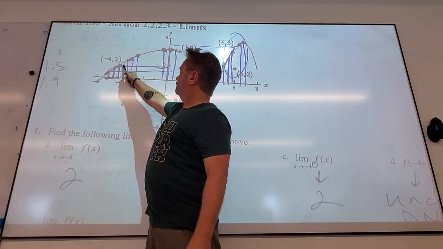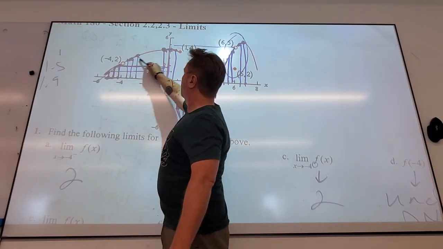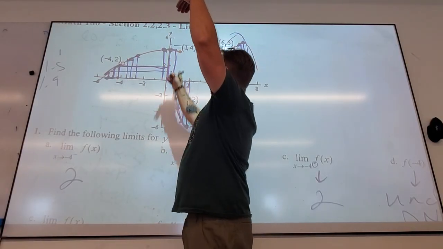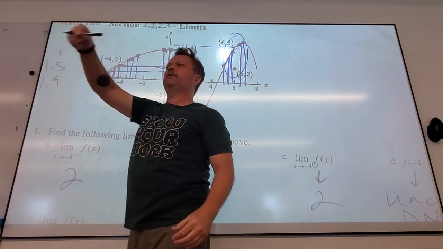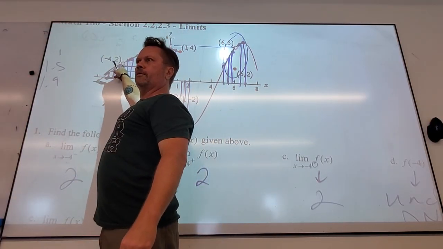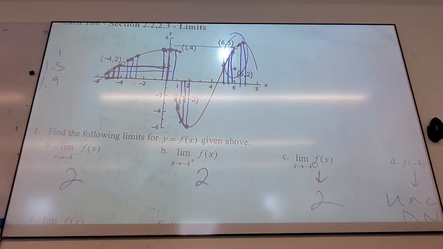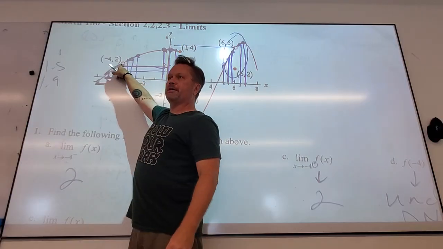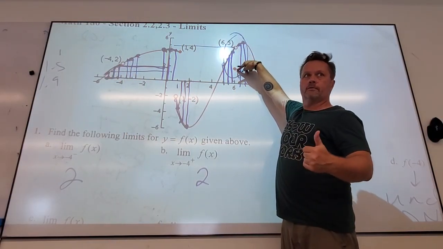What about this one? If this was a road, and this is from above, there's no connection here. Maybe there's a big canyon. You can't do anything. But can I do something about this? Could the city do something about this? What could they do? They could fill in the hole. Would the problem still be there? No, they will have removed the problem if they do that, yes? So, you're not going to believe this. We call this a removable discontinuity. Over here, they tried to remove it, and they missed.